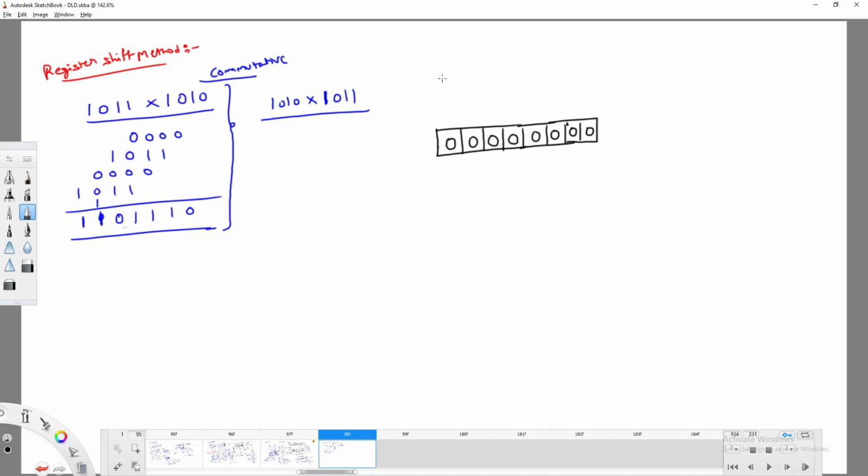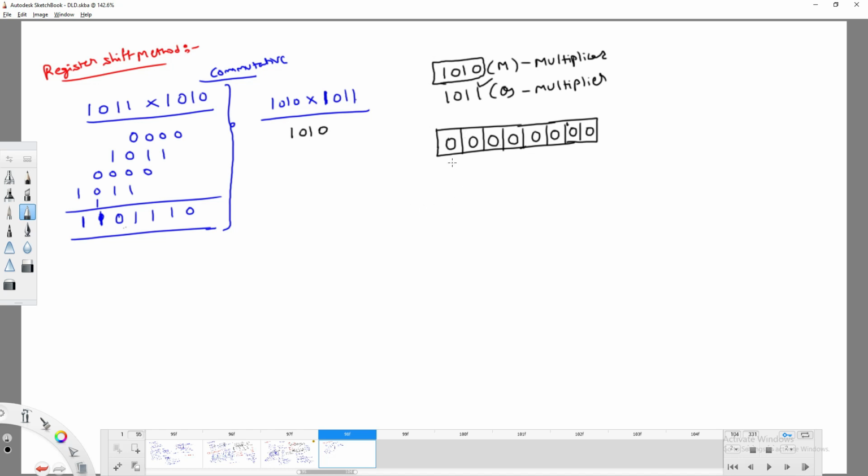The point here is I am trying to multiply 1010 with 1011. So I am going to make this as M and this as Q. Technically, I can call this a multiplicand and this a multiplier. Right? Now I will do it parallelly. When you are trying to multiply with 1, what you are going to get? You are going to get 1 0 1 0, right? So now here also I will take 1 and multiply with 1 0 1 0, right?